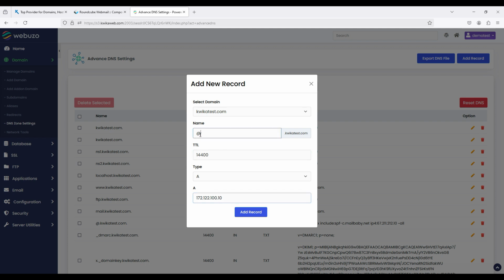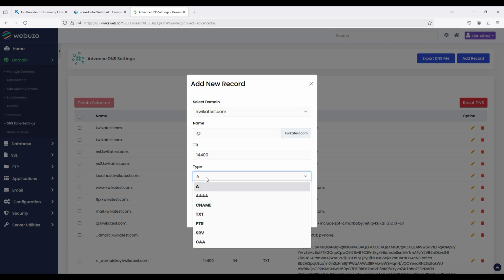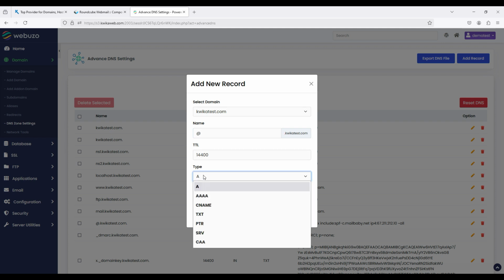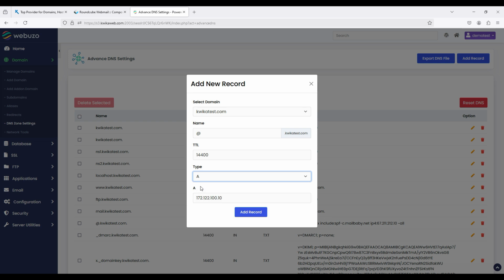It's not necessarily that you have to add an A record because I'm adding one, but if they say you should add a record, they'll let you know the value, like in the name they'll let you know what you should put here. If they suggest a TTL, you can use the TTL suggested, or you can leave this by default, and then in the type you have to put it on A. So it's just depending on the instructions they give you.